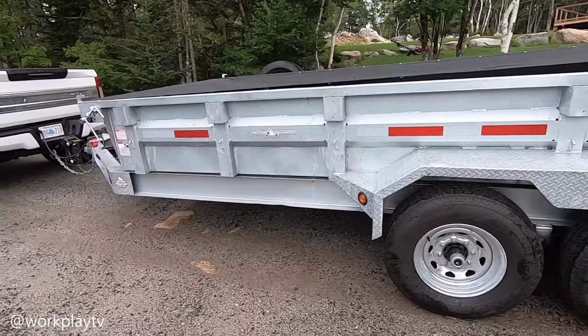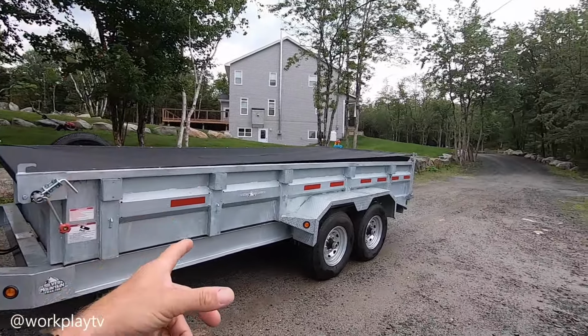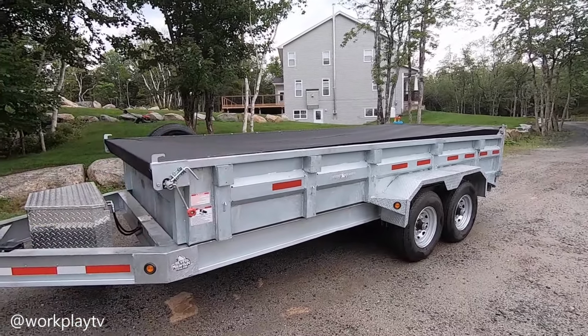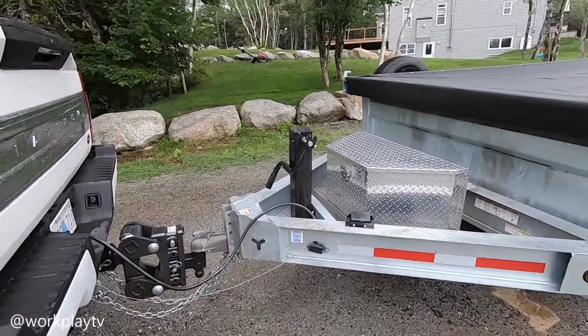So here it is, the 16 by 7 Silver Mountain Trailers 14K dump trailer. No sides on it yet. Haven't got around to that yet. We got the big Gen Y hitch hooked up, of course. We are ready to go.